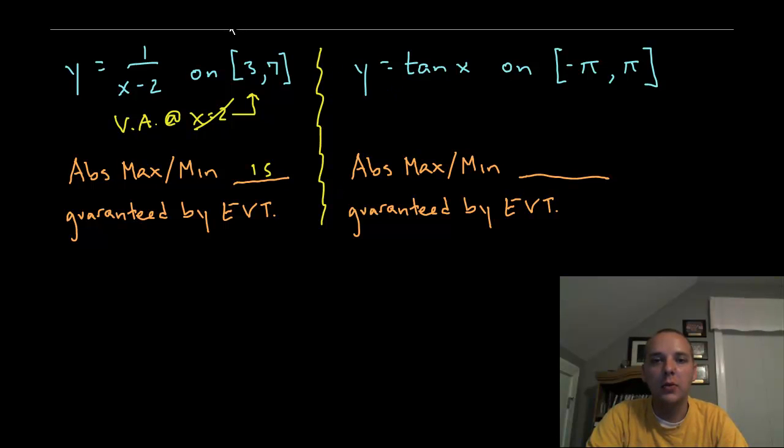The other function is Y = tan(X) on the interval from -π to π. Now one thing we know about tangent is you could write it as sin(X)/cos(X). Again, that makes me a little concerned because of this cosine function here.